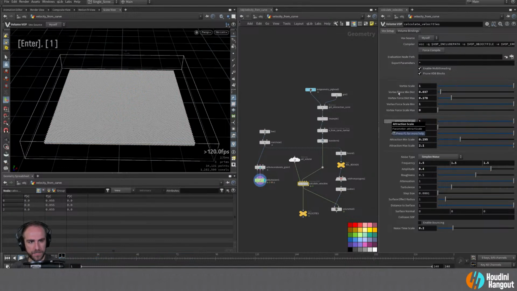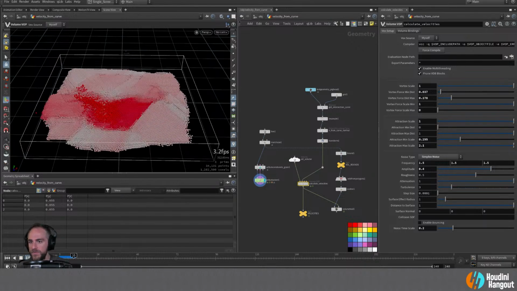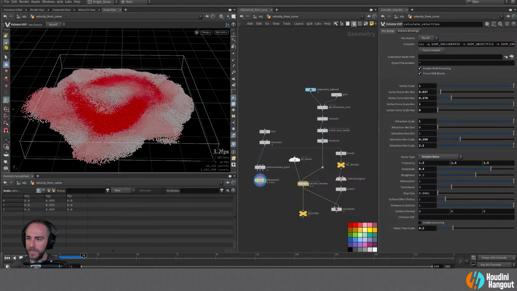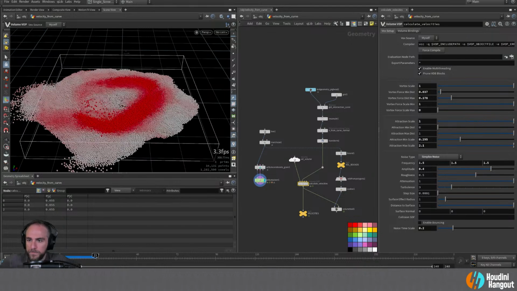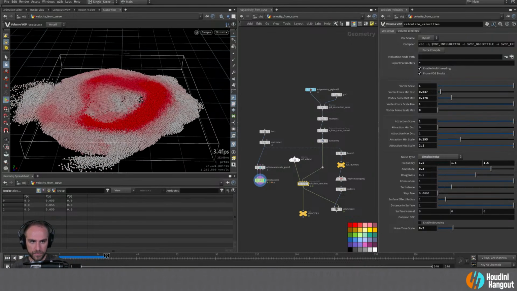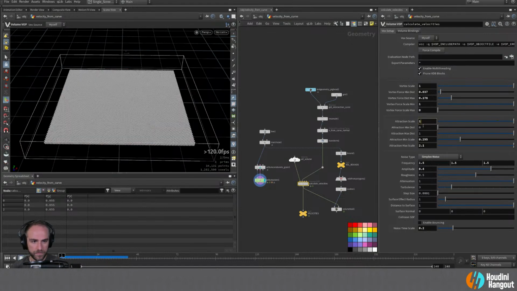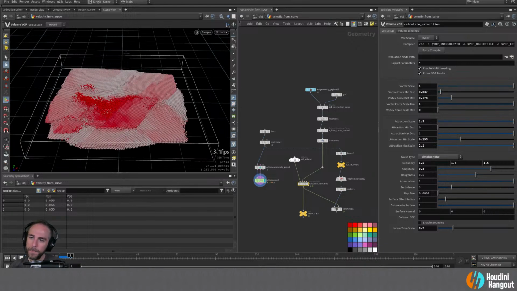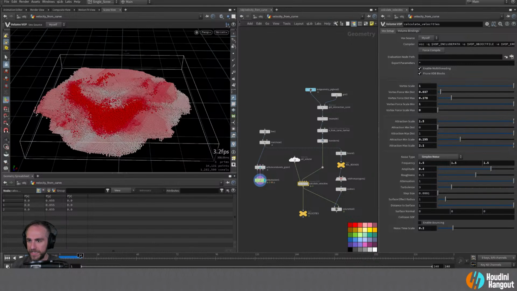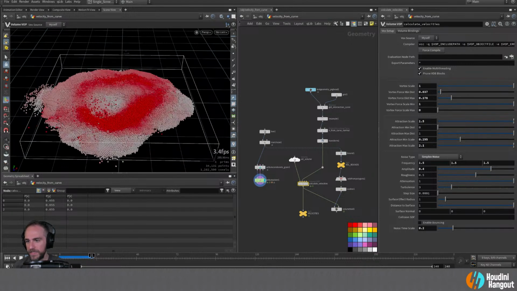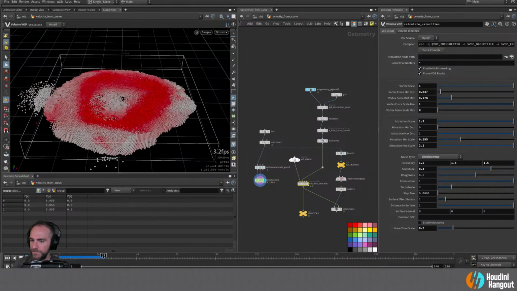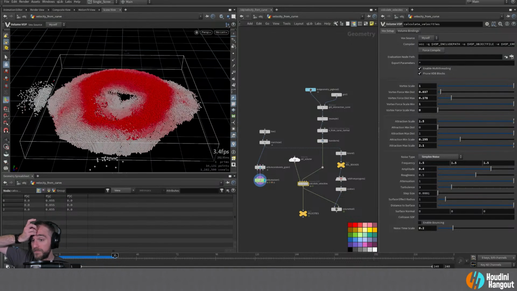All right, so let's just adjust some of these and see kind of what it is we're dealing with here. So this is always the tricky thing with simulation, right? You've got to always figure out what the balancing forces are here and how this best works for you.